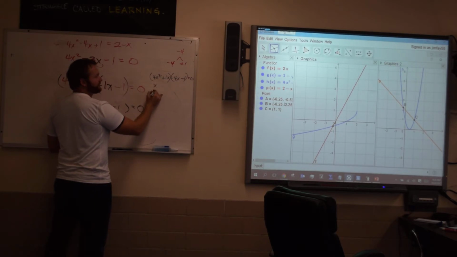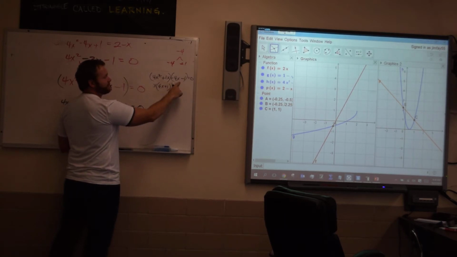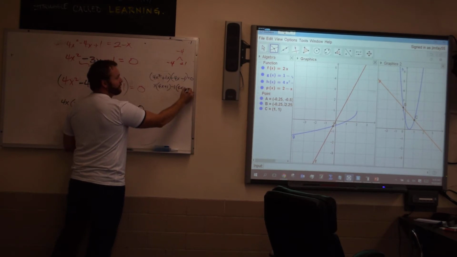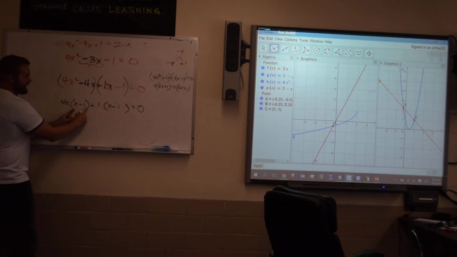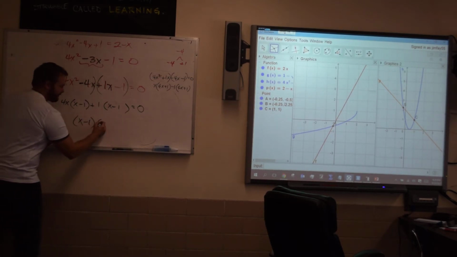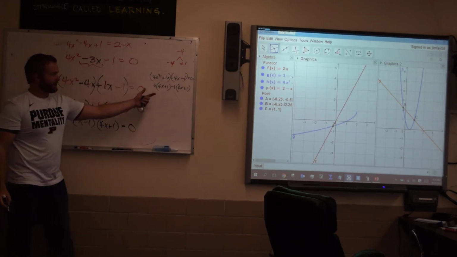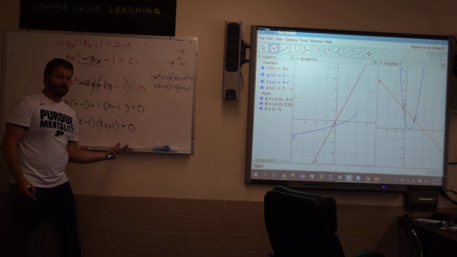Just an x, okay? And that would leave me 4x plus 1, right? What's going to come out of these two? Negative 1, and that would just leave me with a 4x plus 1 again, right? And if you think about these, that's going to be a factor. x minus 1 is going to be a factor here, correct? 4x plus 1 is going to be a factor, right? Am I going to get the x minus 1 as a factor here? Am I still going to get 4x plus 1 as a factor?